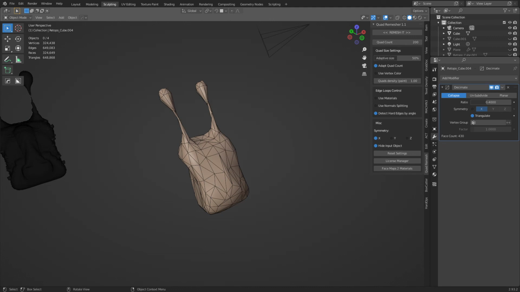But that's it for this video. You know how to sculpt now. You know how to do a little bit of sculpting, how to use some of the sculpting tools. Showed you a quick little thing about retopo and remeshing and all that fun stuff.